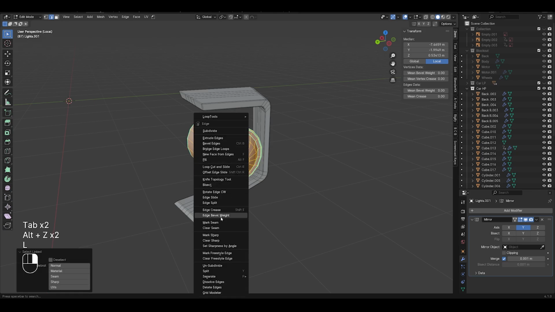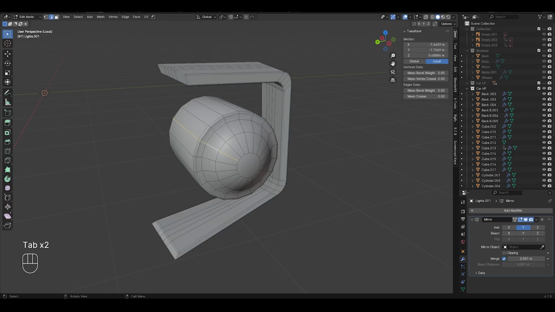Remember also to remove all the mark sharp, because you don't need it anymore.